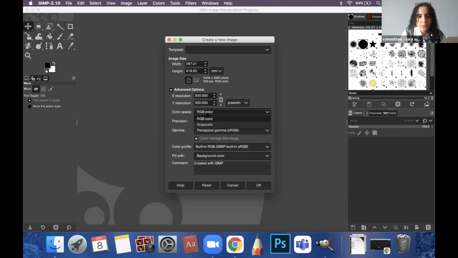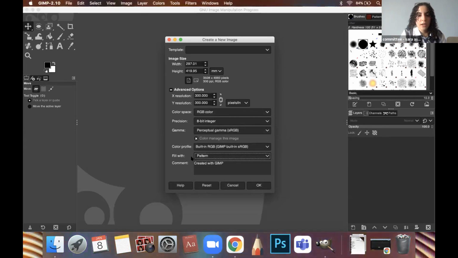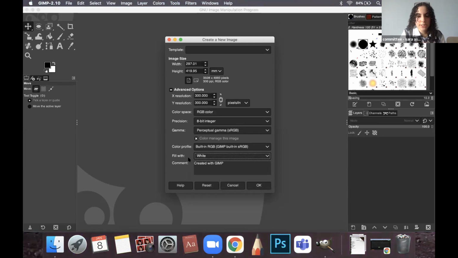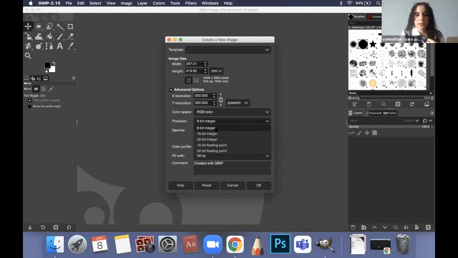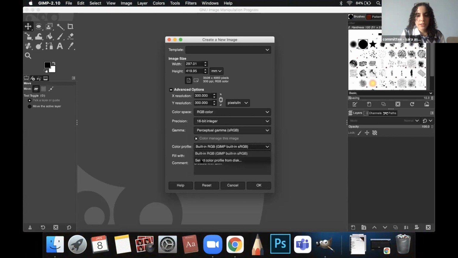Right? So you can pick different color spaces that you want, and then there are so many things over here, but you don't really need them unless you want to mess with the background color. So let's say that I want a transparent background. I'll just select that here, but I don't want a transparent background. I want a white background, so I'm going to press here. And then the comment thing is very irrelevant. You don't need that. And then over here, this is very important. The more pixels there are, the more precise and high quality your work is going to be. I usually just pick 16 or 8. It doesn't matter. But yeah.